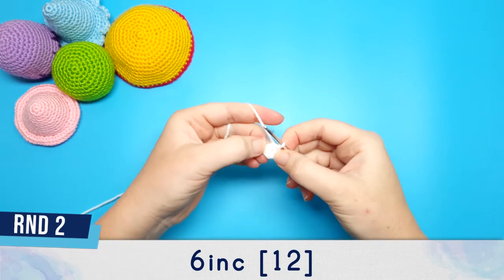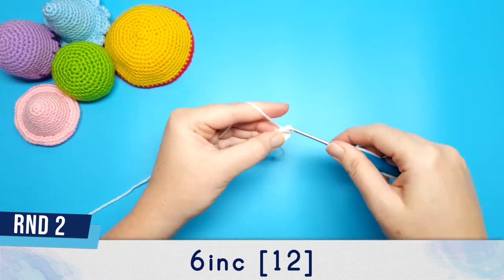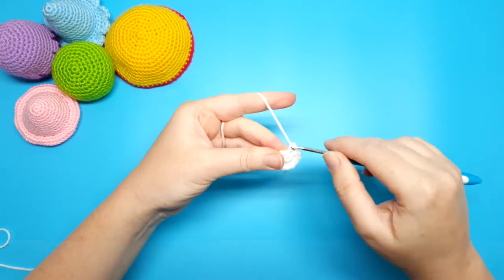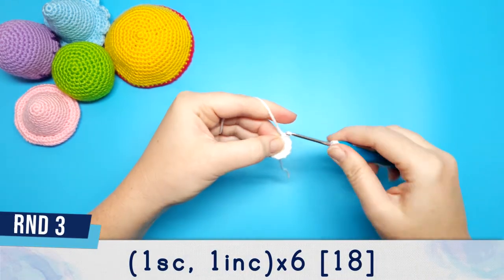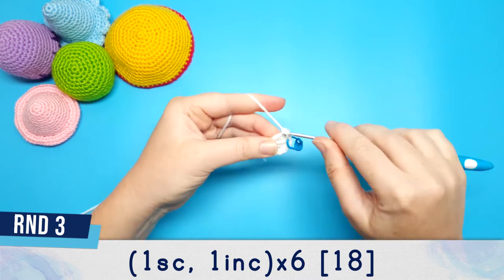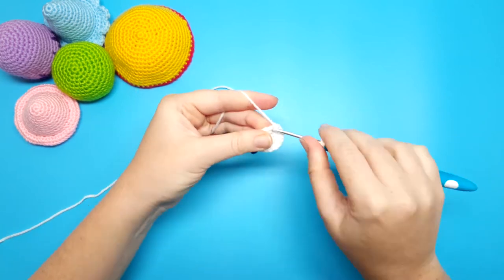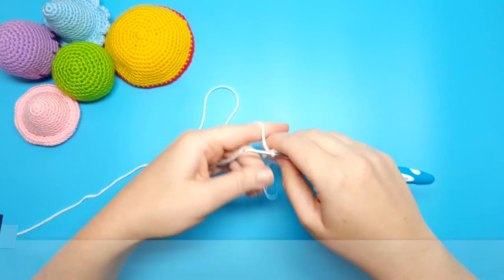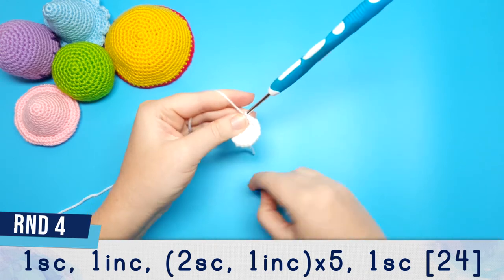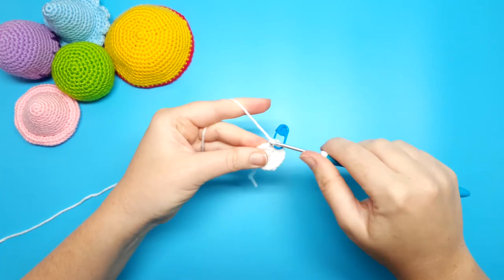Round 2 is 6 increases. Round 3 is 1 single crochet and an increase repeated 6 times. Round 4 is 1 single crochet, 1 increase, and then we're going to repeat 2 single crochet and an increase 5 times, finishing off the round with 1 single crochet.